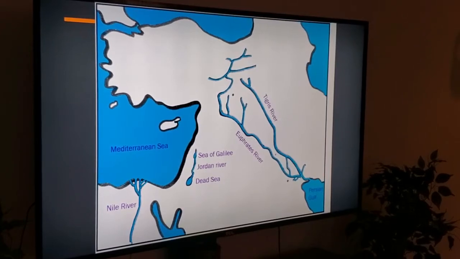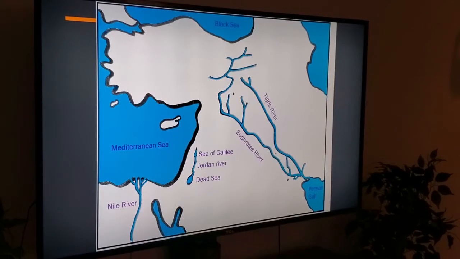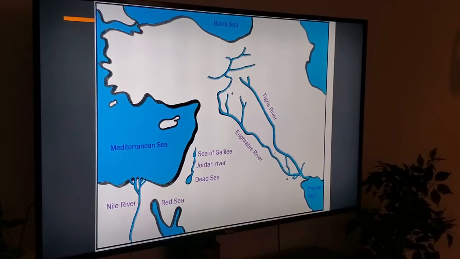I was showing Mom that when I was putting this together. It's interesting how small this is. The Black Sea is up there on top, and the Red Sea down there in Egypt, kind of like bunny ears poking up from the bottom, or a peace sign. And up there in that upper right corner, we've got the Caspian Sea.